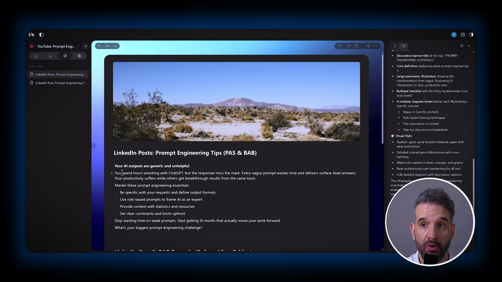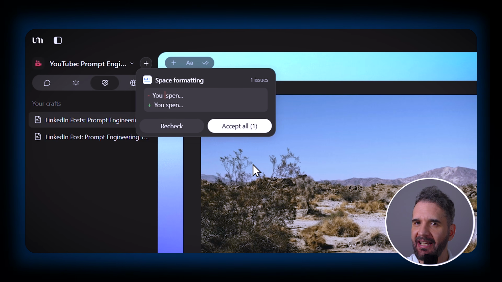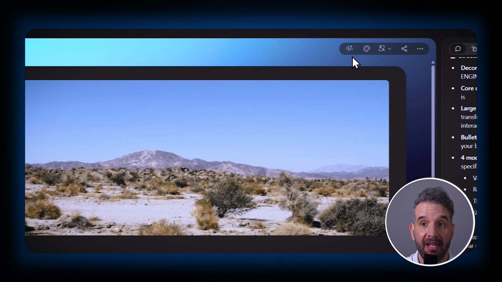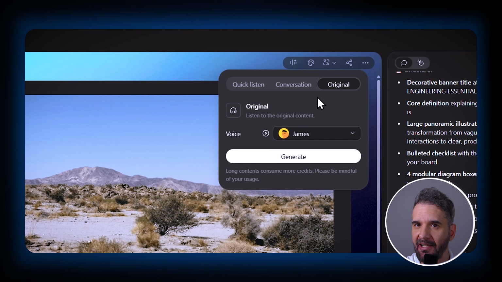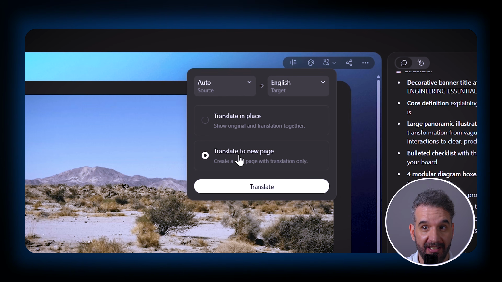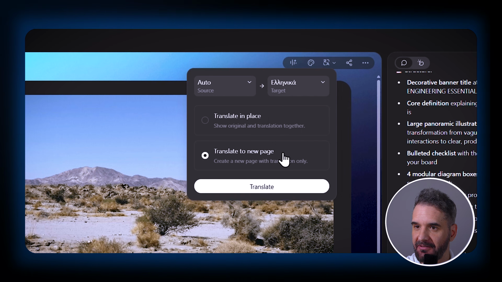And there's a lot more YouMind can do. For example, there is the typography tool that checks your content for mistakes. It's helpful, although it doesn't catch spelling errors yet, so it has some limitations. There is also the listen feature that reads everything out loud. You can even download the audio file, which is really handy. YouMind can also translate your content. The results still need some improvement, but I guess it's okay for quick drafts. My only complaint? No Android app. There is one for iOS, but Android users like me are left out.